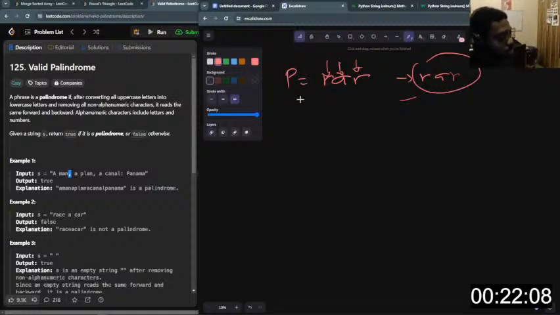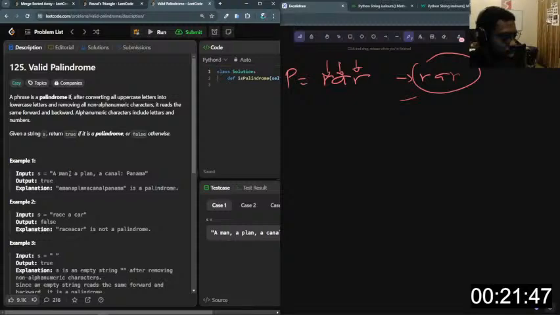Okay, so the reason why I'm looking for how to check if a string or a character is alphanumeric is because you can see this place here. They added some commas and all of that.